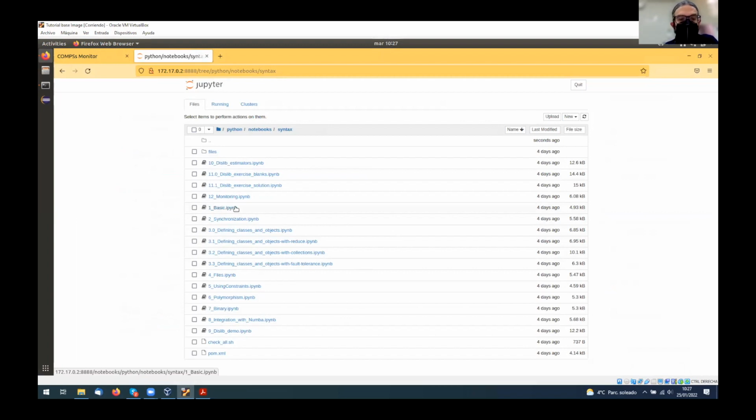It is oriented to show you how we do the detection of the tasks and how we work in a practical way. We have prepared a set of Jupyter notebooks, as you can see from my screen, that are oriented to tackle each of the features that we have in this tutorial.